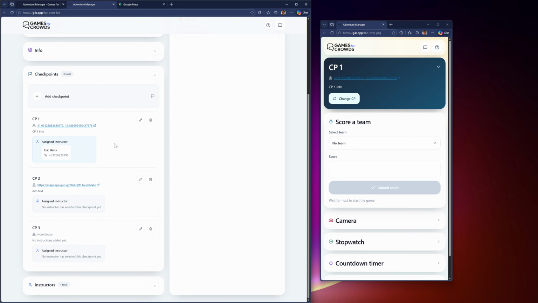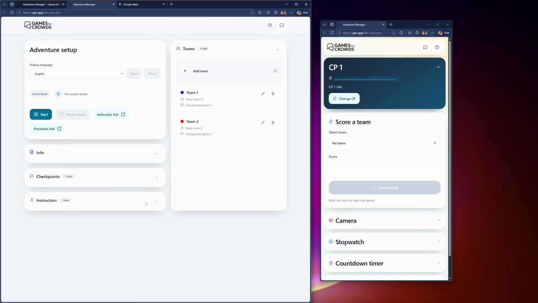Also, there can be several instructors in one checkpoint. This is absolutely okay. So if you need to run them in parallel, then you might need 2 instructors to take 2 teams at the same time. Works perfectly, no problem there. But from here you can see that each checkpoint has an instructor, and also what you can see from the instructors is that each instructor actually has a checkpoint.